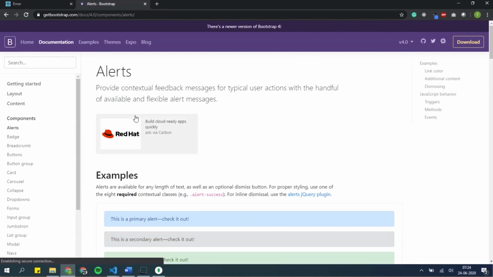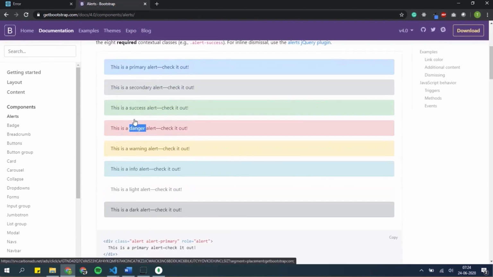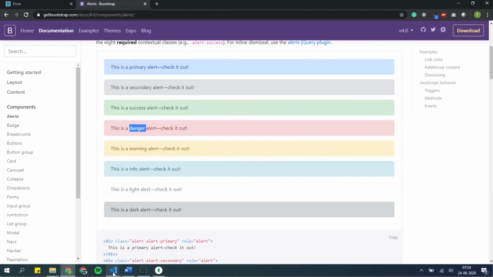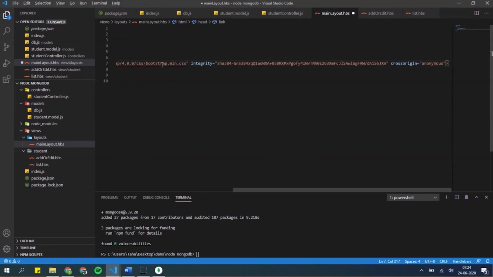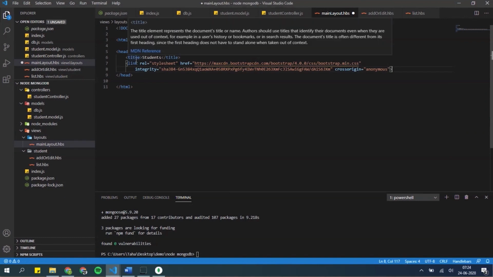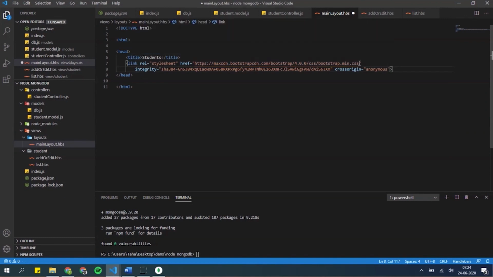Here's an example of different components you can create. If you haven't used Bootstrap before, it's an open source framework originally developed by Twitter. Great tool.